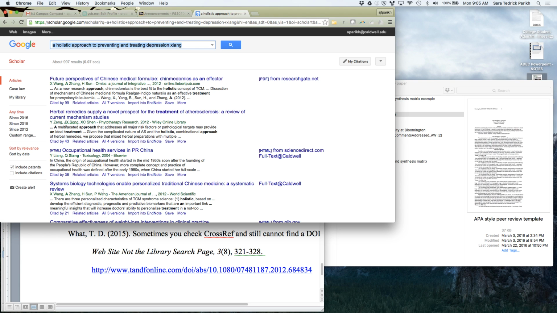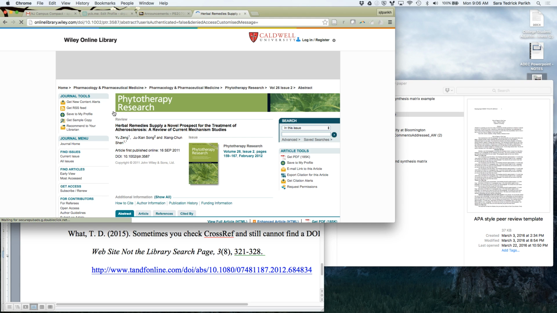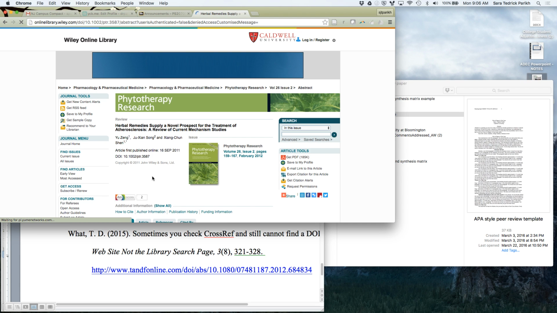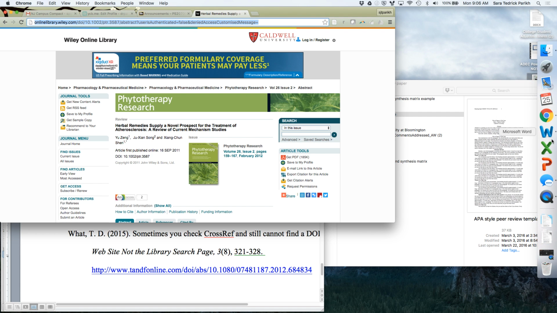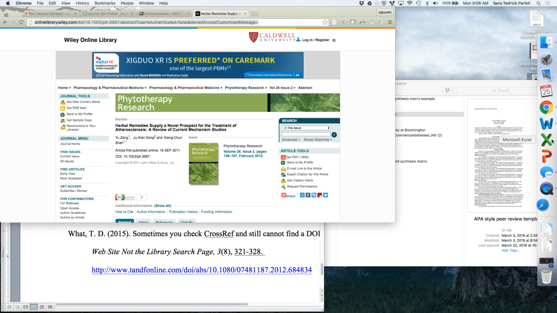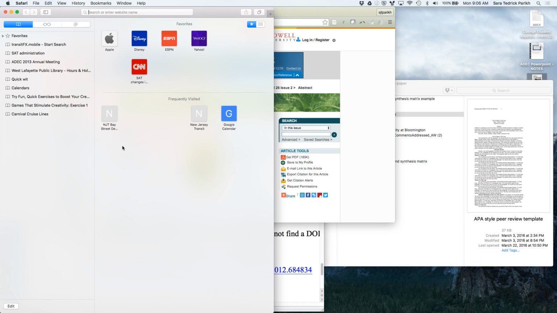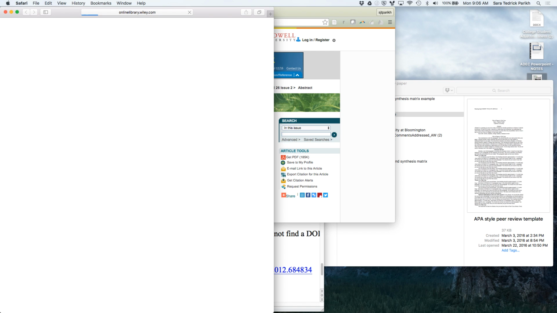And so you just want to find a link, like here it says phytotherapy, whatever that is. Phytotherapy Research. So this would be the kind of thing you would want to do because it's a link. You can copy it here. If I opened, let's say, Safari, a completely different browser that wouldn't have it in its history, and I typed it in, it'll come up.